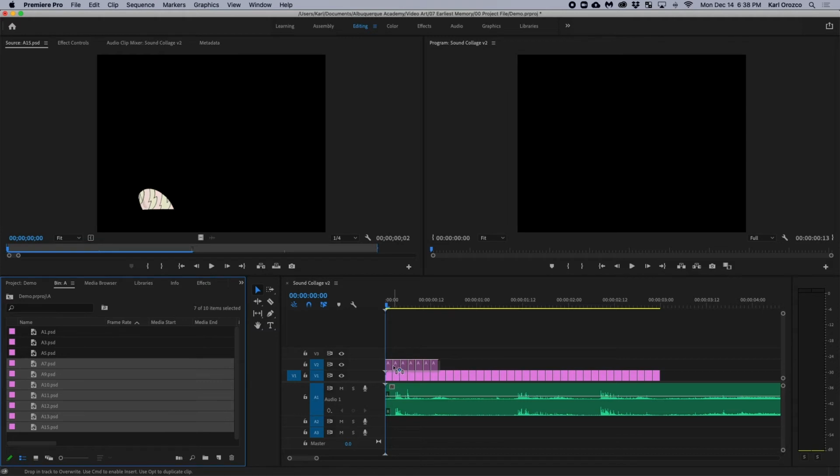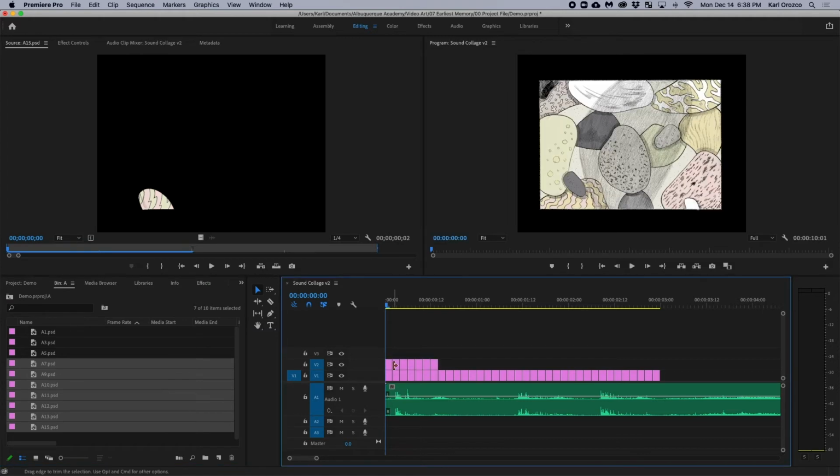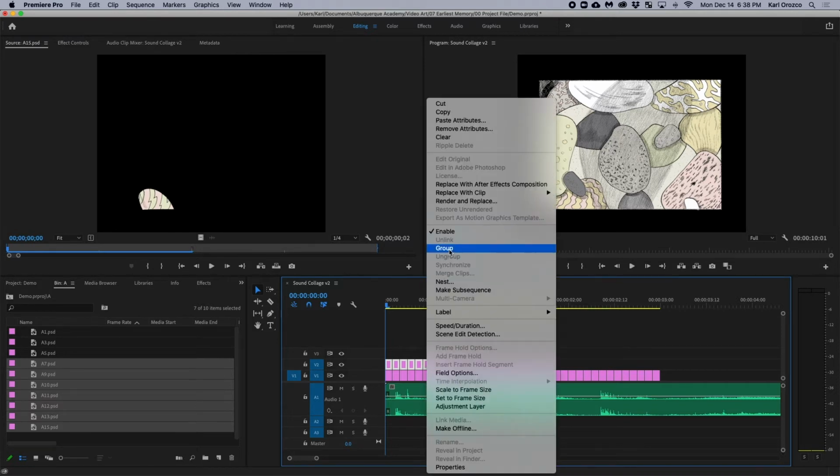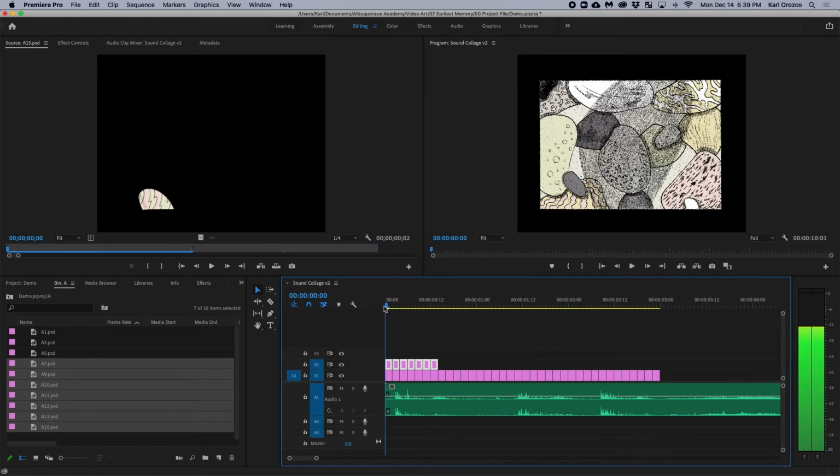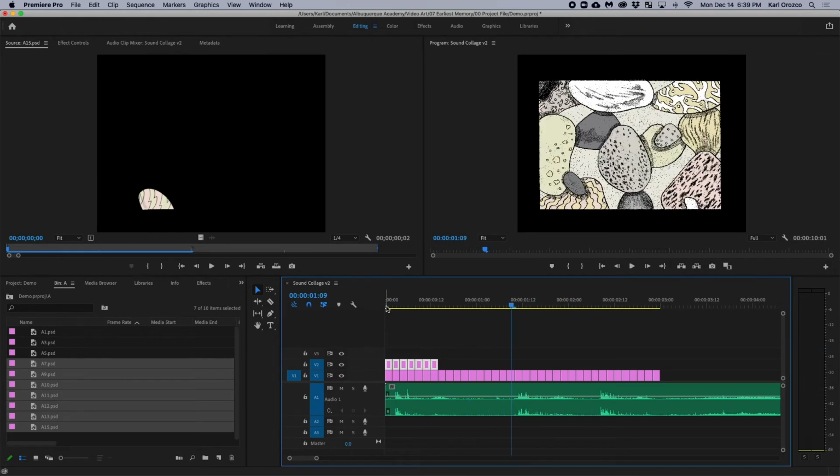Again, the default setting is 2 frames. It's just going to drop it in to be 2 frames, like so. Just like the other one, I'm going to highlight them, right click, and then hit group, so I can move this as a block. And I'm going to play that, see what it looks like. All right. Just so you know, my Premiere Pro is lagging because I'm screen recording, so the video card is slowing down. But if you saw it in real time, it would look pretty good.